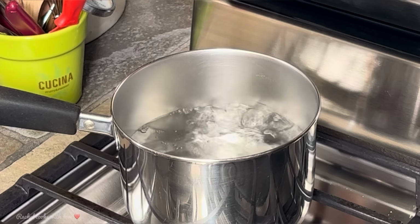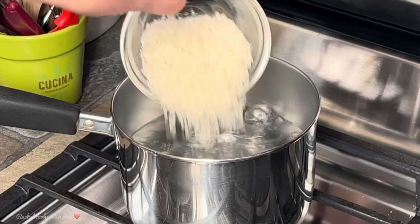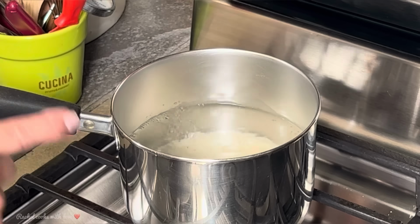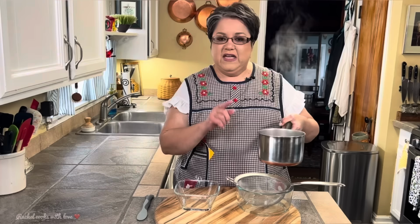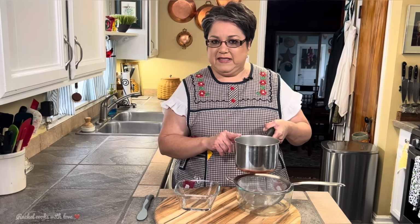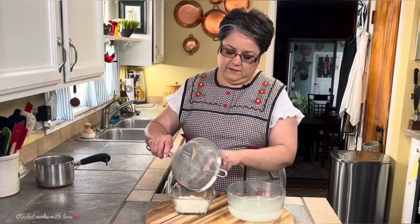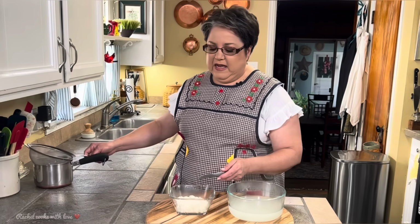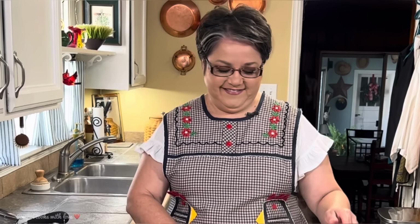Now, as you can see, I've got this small saucepan with boiling water. I'm going to add my rice in here, and I'm only going to let it boil for about 6 minutes. So my rice has boiled for 6 minutes. Now I'm gonna set this rice aside until I'm ready to use it. And now we can move on to our next step.